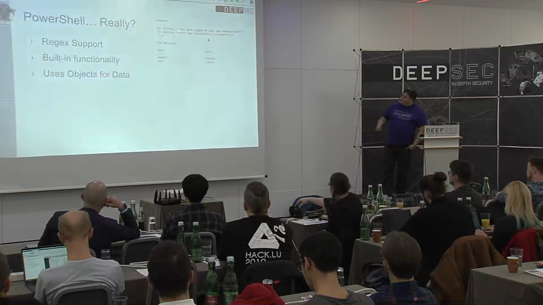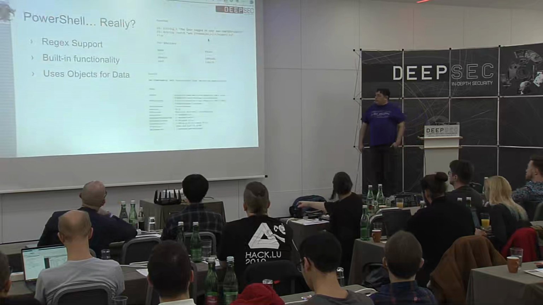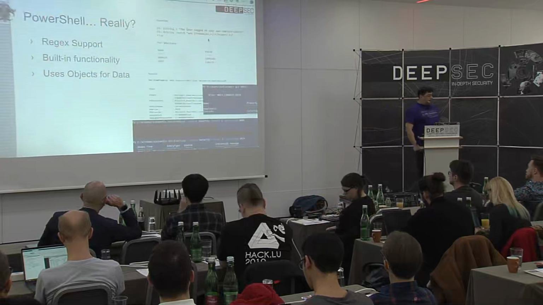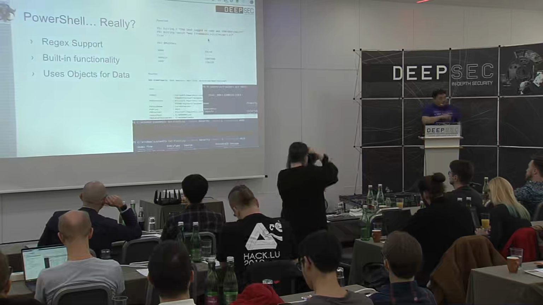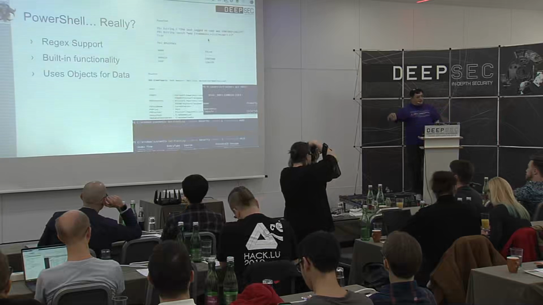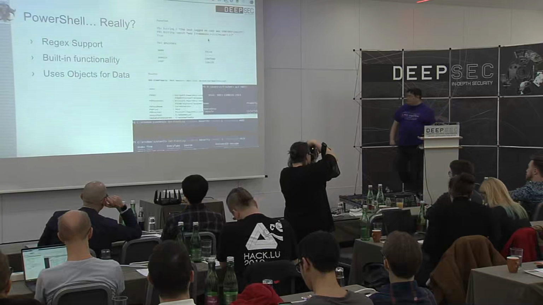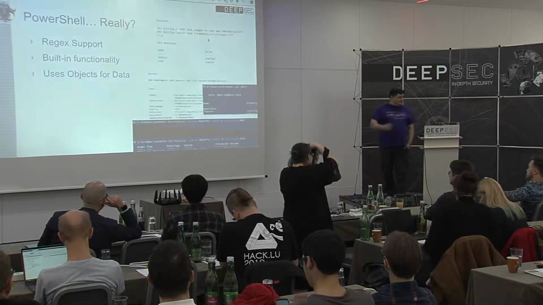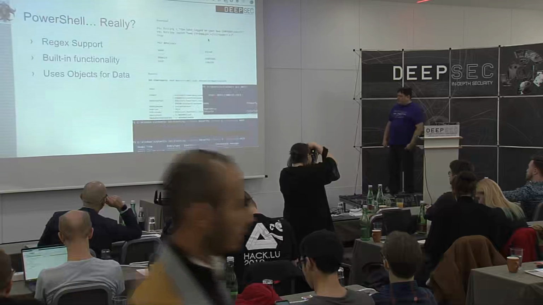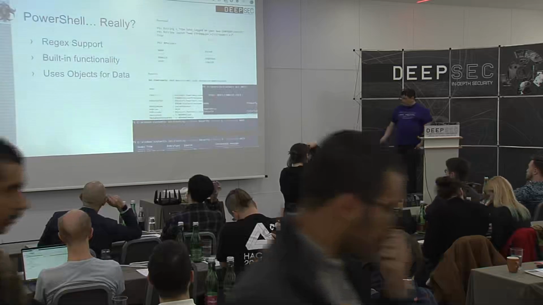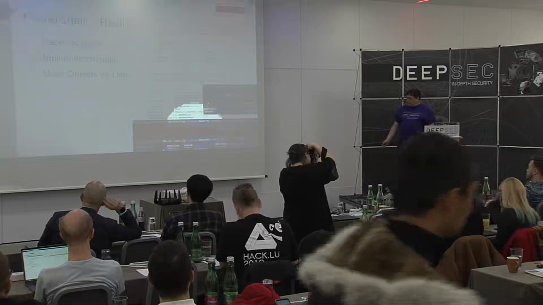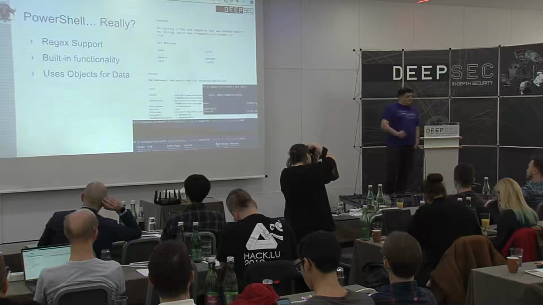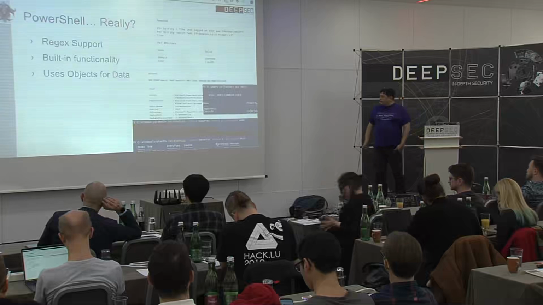So for example, if I do this string inside a variable, I can actually match the domain. Now the thing is, I can actually pull that string out of registry because PowerShell has access to the registry from the command line. You can actually change directory in PowerShell and go into the registry. That's pretty neat, right? Instead of having to open registry editor or dump the registry and parse it with something else. You can also get event logs, right? So if I'm looking for security event logs, I can pull the event logs into a PowerShell object and I can search for the ones I need.